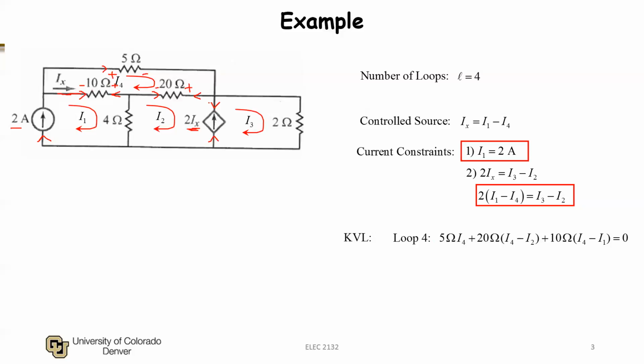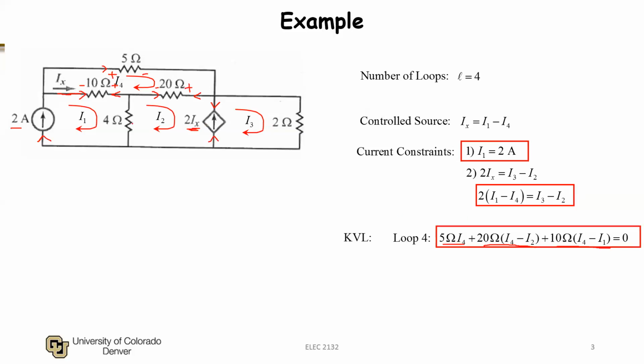Okay. Now you notice, since I'm identifying the high potential side as polarized such that I4 is always flowing into the high potential side, then it's going to be 5 ohms I4 plus 20 ohms times (I4 minus I2) plus 10 ohms times (I4 minus I1). And therefore, the I4 will always be positive when I'm writing the voltage drop across a resistive load. Okay, well, this gives me my third equation.